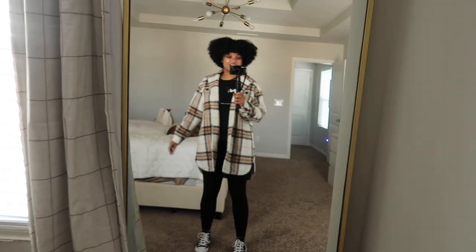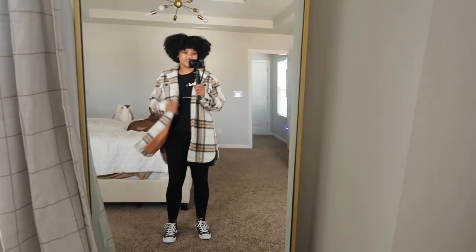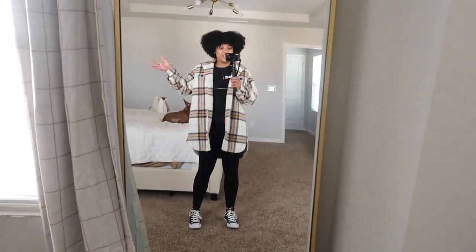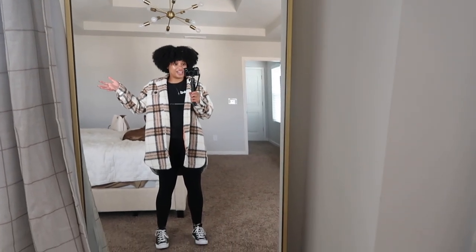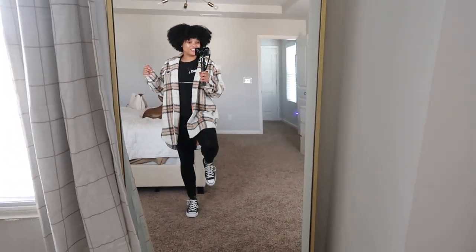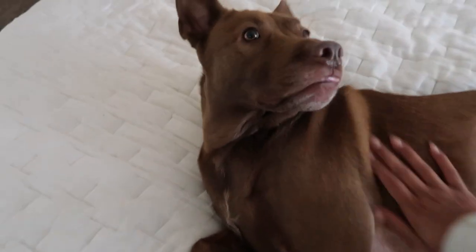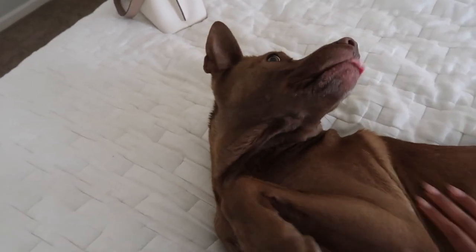All right, so here is the outfit of the day. We are going comfy. It's also pretty chilly outside, so I decided to throw this on top. But yeah, comfort over everything, okay? Y'all know the deal, always. Got the Converse on. It's already giving me puppy dog face. Mama's gotta go, okay?